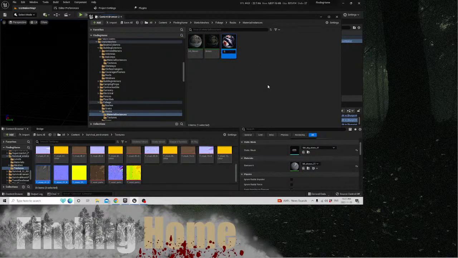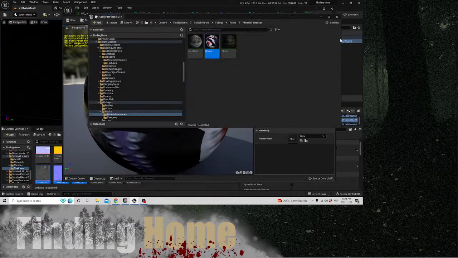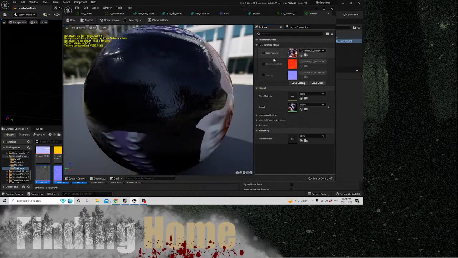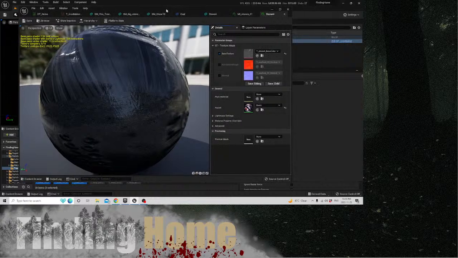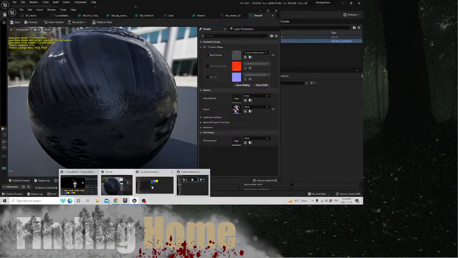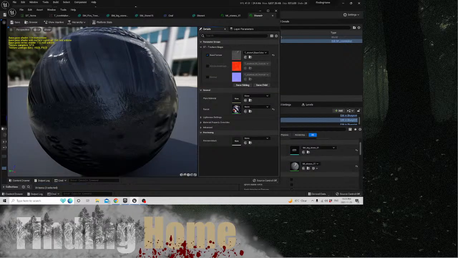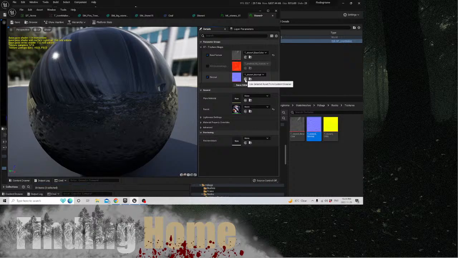And we'll call this Stone 4. We'll open it up. And then we'll go into the textures. And we'll click on the base and we'll insert that. And we will click on the normal and we'll insert that.